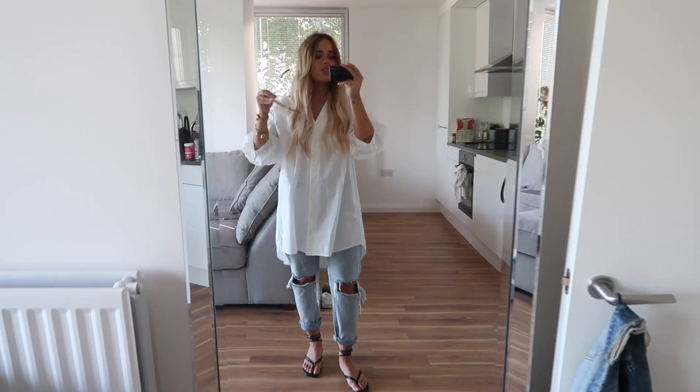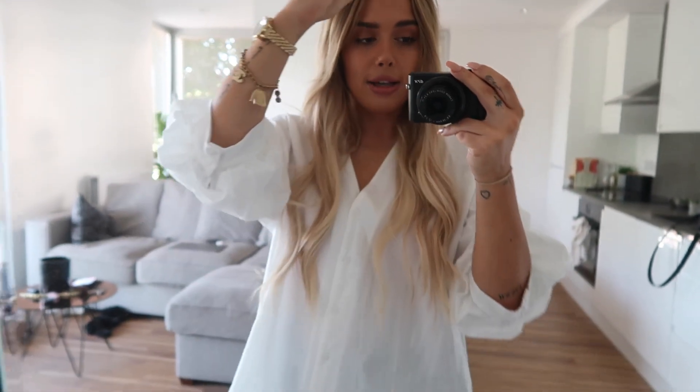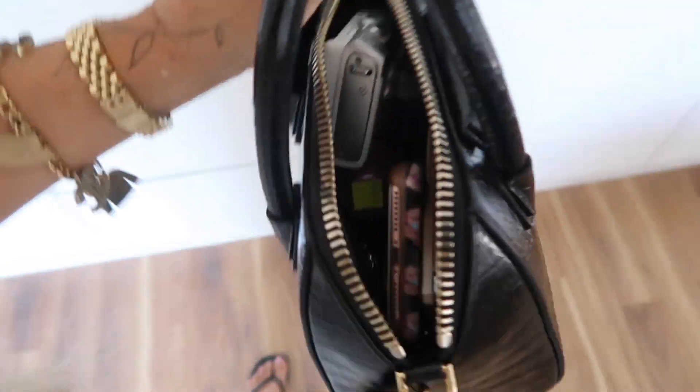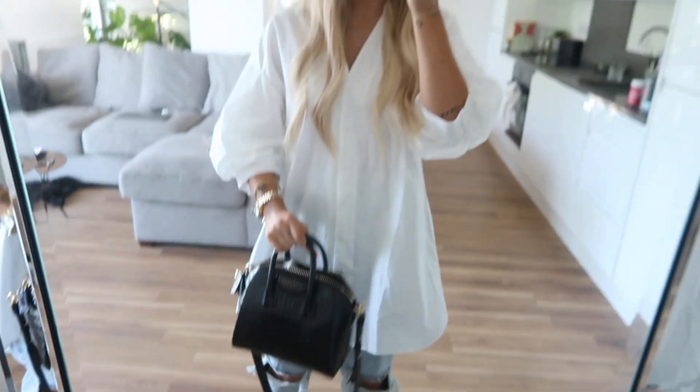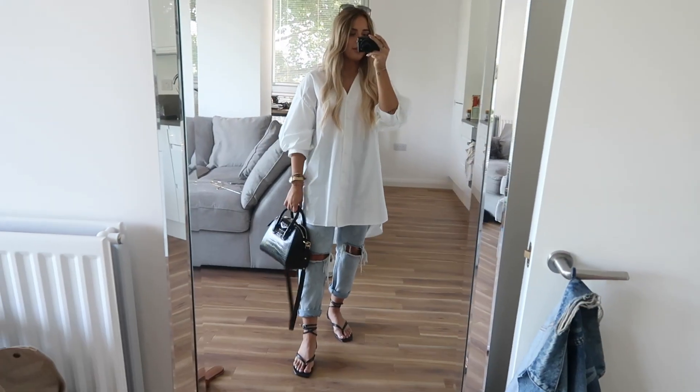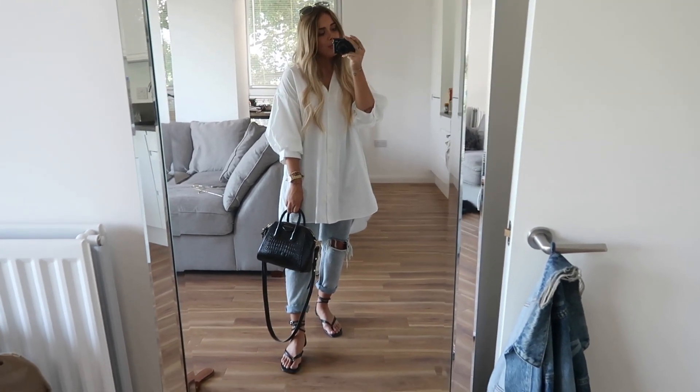For my sunglasses I've got my trusty Givenchy sunglasses. I love these so much. They're just really big and I like big sunglasses on my face, but they're not too black and in your face - I really like the kind of slightly see-through lens, I'm really enjoying that vibe at the moment. And then in terms of my bag I'm going to go for this little mini Givenchy Antigona in a croc effect, which I just love. I've got the black strappy sandals so it's just a nice very neutral colour palette.